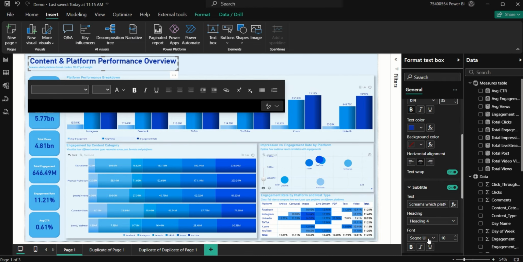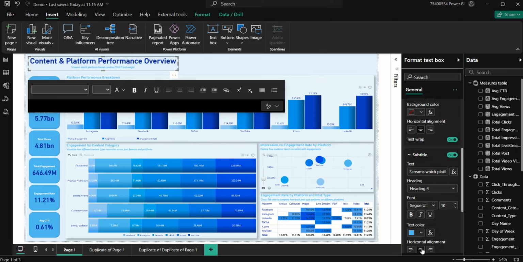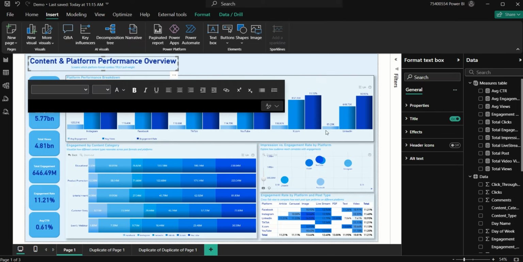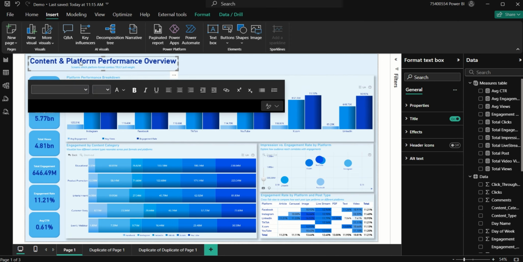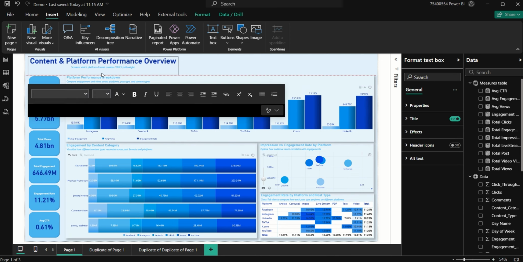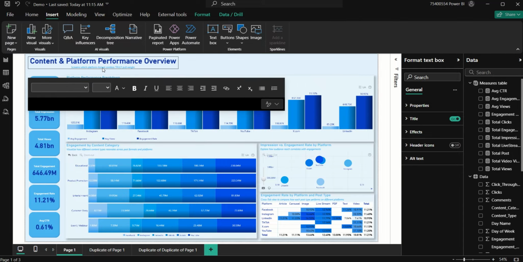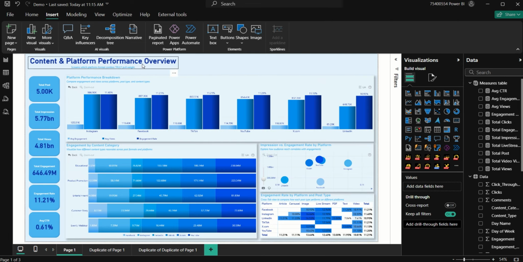The subtitle, let's make it center. So I want this to show. Good. I don't want this page title.